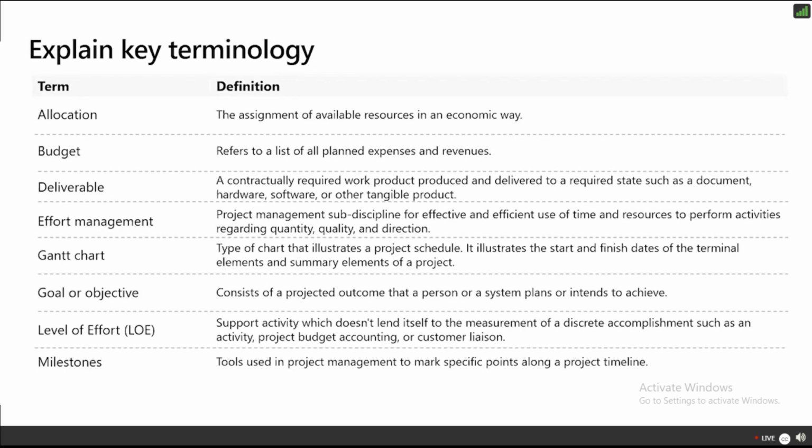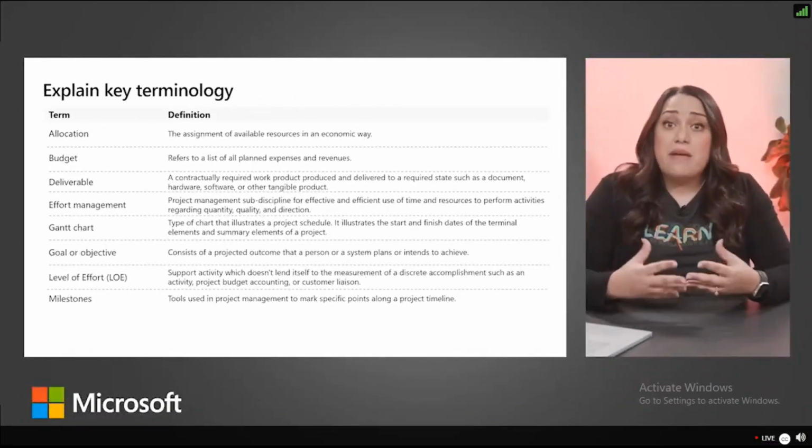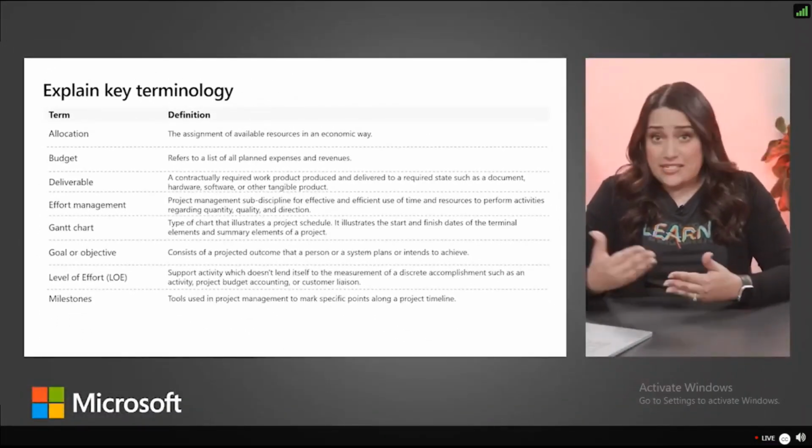It's kind of like a visual tool to see all of the different milestones and the start and end date for each of them. But the planning isn't just about the timeline. There are budget and resource allocations that need to be taken into consideration, like how much all of this is going to cost, or who is available to work on this. There are also some considerations that you may not be able to track as easily. That's where we're going to look at things like level of effort. And inside of Dynamics, we have effort management tools that can make sure that we are optimizing our resources to help meet our goal.